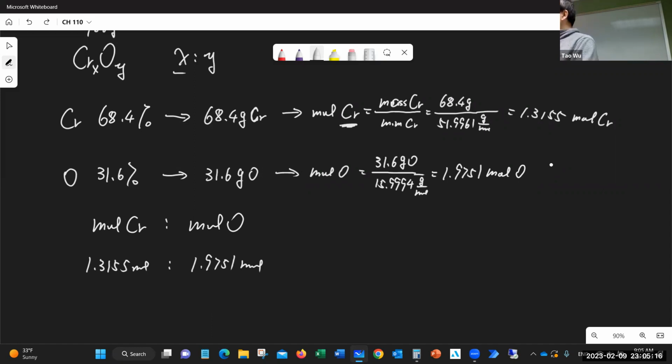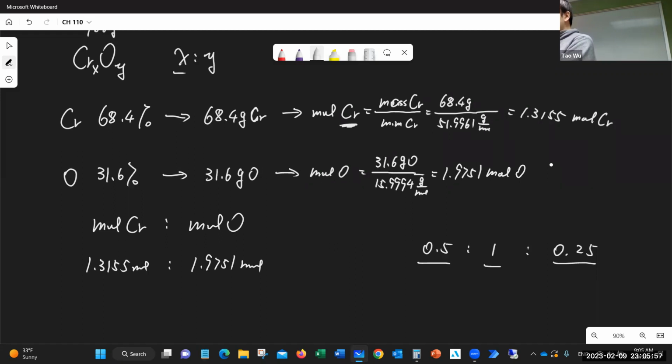For example, okay, if we have three numbers, 0.5 versus 1 versus 0.25, and we try to make a whole number, what do we do? We're not going to round this to 1. We round this to 0, right? We're not going to do this. How do we do this? We just need to look at those three numbers and look at which one is the smallest number. And then we divide every number by the smallest number. Then we will have a whole number. Okay, usually this is what we do.